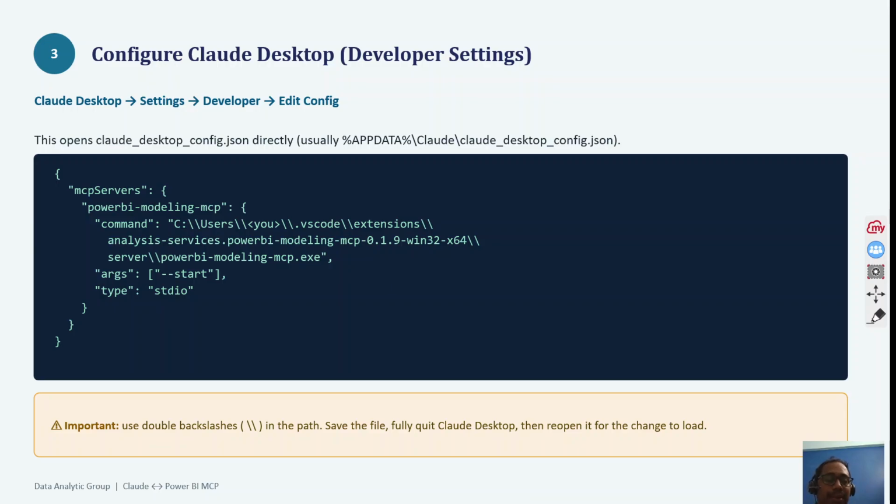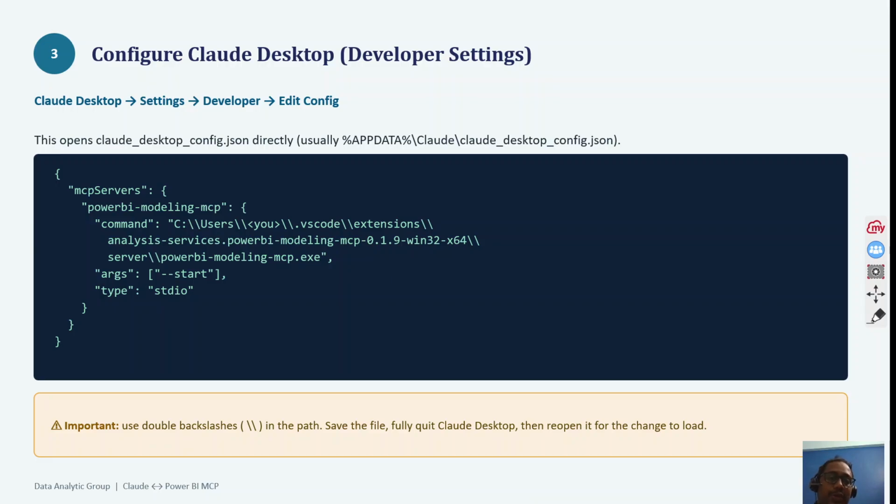An even better solution is to restart your laptop. Once you navigate again to the path Claude Desktop, settings, developer, you can see the specific MCP server has been connected and running.